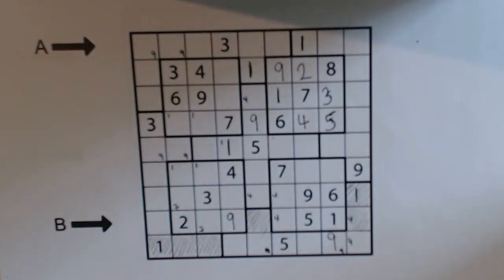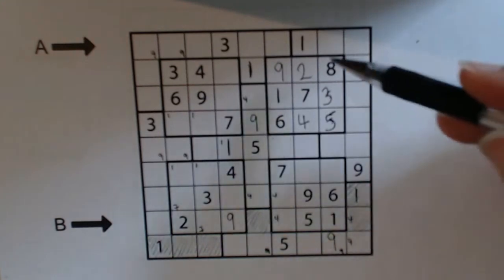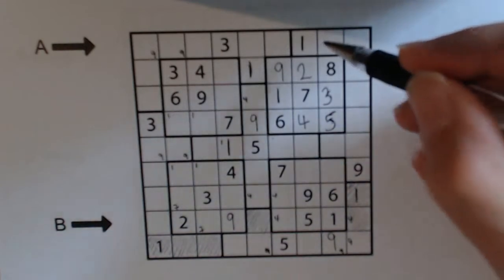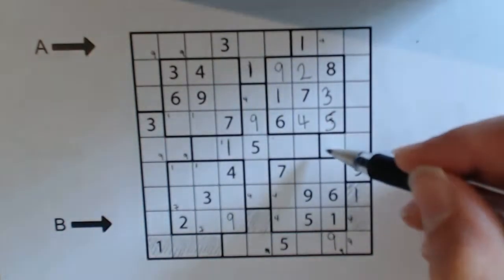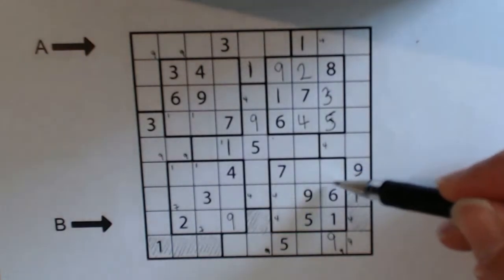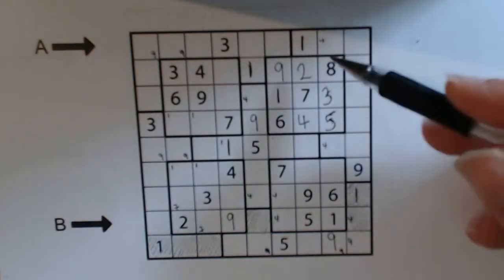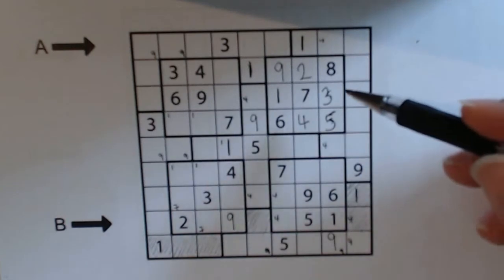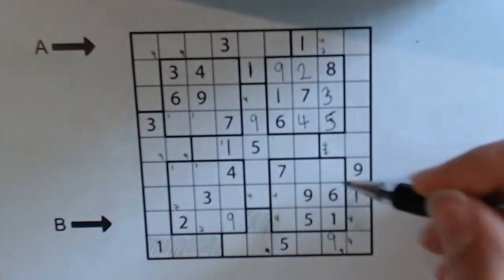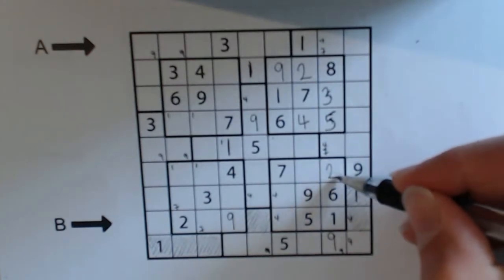And that's really nice now, because we can then use this fact on this other perimeter area. And that means that the 4 has to either be here or here, I think, in this perimeter area. And that's nice now, because this cell can't contain a 7. So in column 8, we've actually got a funny 4-7 combination there and there. And this is forced to be a 2.